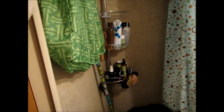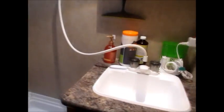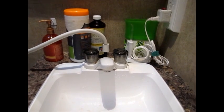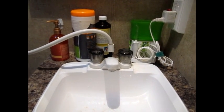The only thing I really added is that shower caddy, and I love it. It's great. I don't use most of this stuff. And this bag, I hang this bag here. This is for if I go shower in the park. And I got these little door hangy things, and this is just my hand towel, and then my shower towel. There's not a lot of room here, but I do have my water pick, which I'm going to talk about in another video.